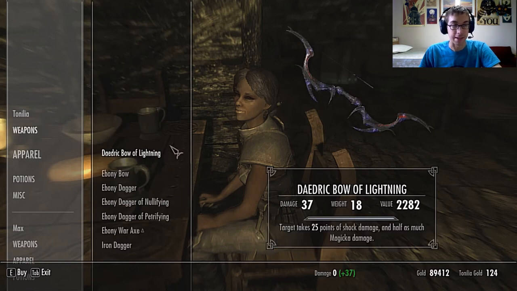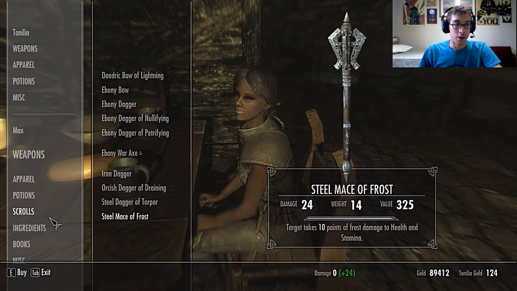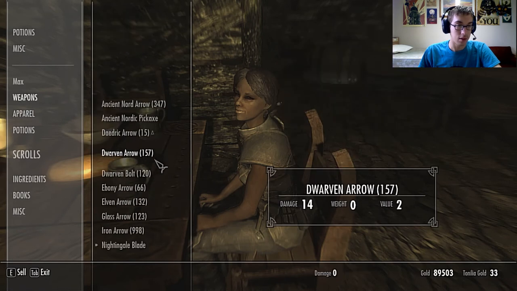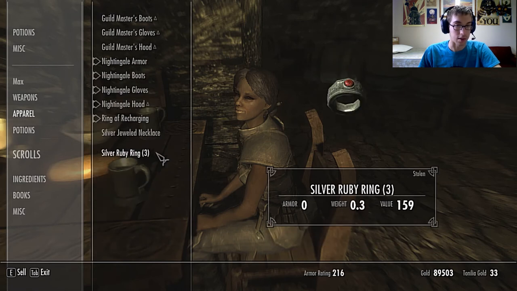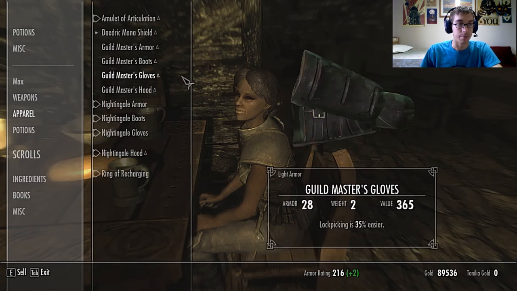Daedric Bow of Lightning. Let's see. I got an ebony dagger right now. Yeah, I got an ebony dagger. Whew. So I don't want that. I'm gonna get rid of the big heavy stuff at least. Okay, so that's everything. It's just getting rid of these, and to be honest, I don't care. I'm just getting them off. Now I'll get rid of these sometime.